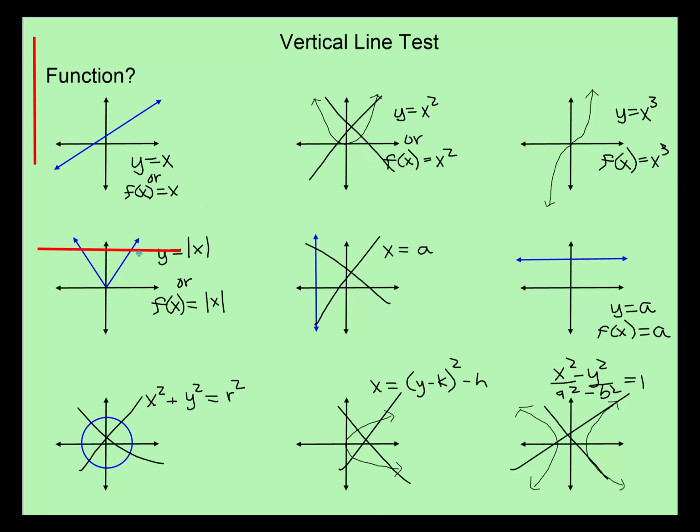So let's look at the absolute value. It does not have an inverse. Now, when we were talking about vertical line tests, this one didn't pass. This is not a function, so we don't have to worry about an inverse, sorry about that. And the horizontal line is a function, but notice it is not very straight. It touches it in infinitely many places, so it does not have an inverse.